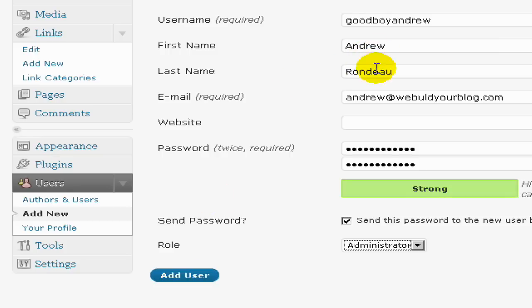What you put as your first name and last name is quite important, because that's what we're going to choose as our written by. So when you add a blog post, it's a written by, and it'll be that first and last name, or a combination of that first and last name. It's your choice. I'll show you in a moment. So let me first add the user. Now once I've added it, I can then quickly edit it.